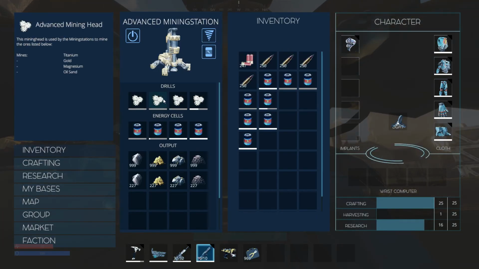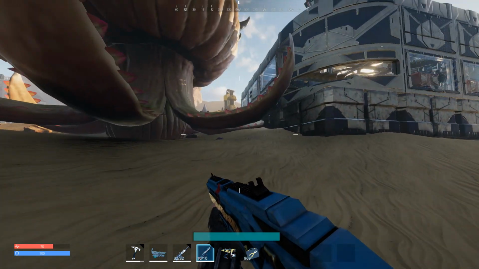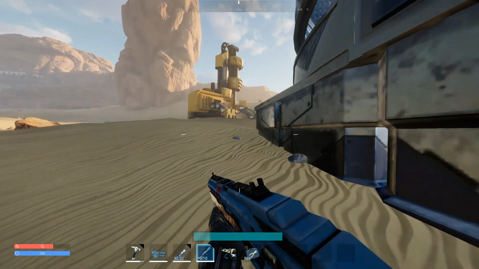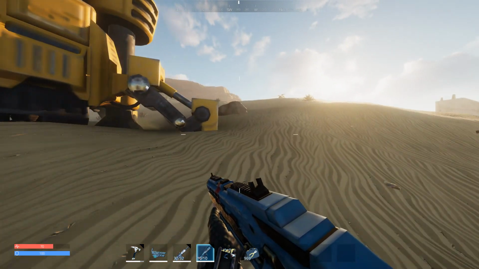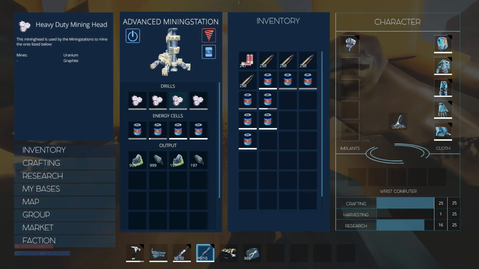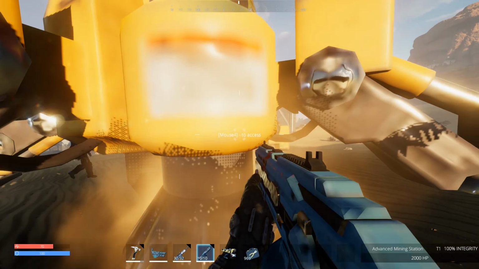Then you got the advanced mining head, which is titanium, gold, magnesium, and oil and sand. And then you got the very expensive ones over here. The heavy-duty drill heads give you the uranium and your graphite, which is used in a lot of the big stuff.